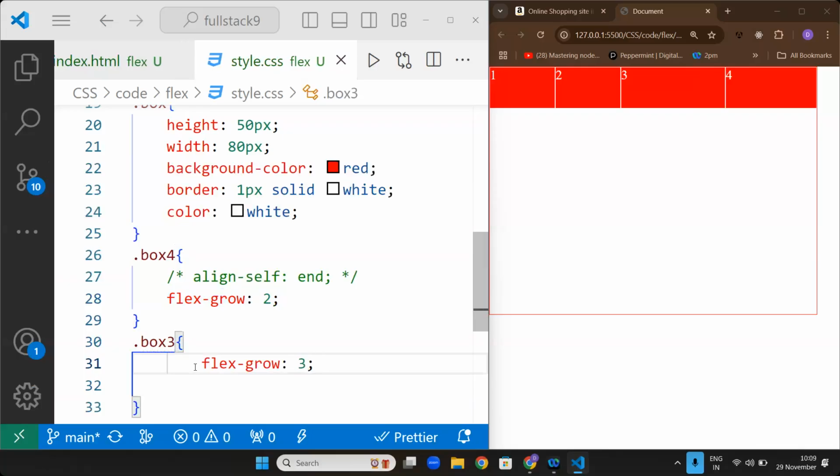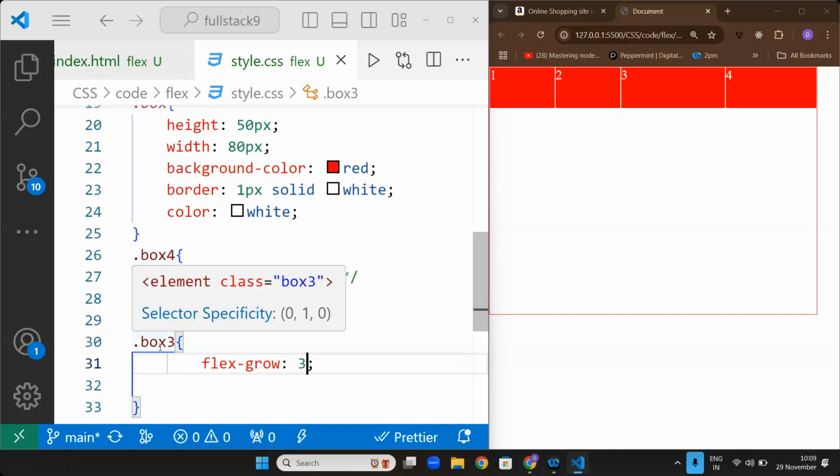Flex grow is like an order. Whoever is having a higher order, they will get space in a similar order. Whatever the space is there, it will be divided into 5 parts. 2 parts will be given to flex grow box 4. 3 parts will be given to box 3.